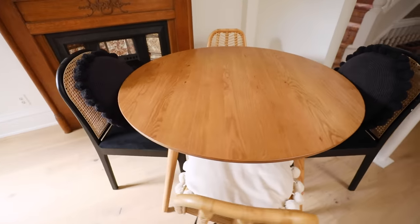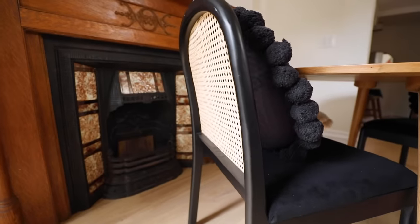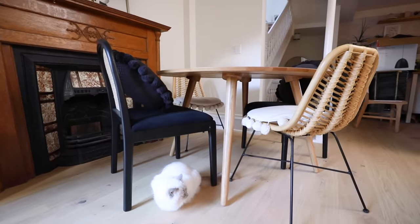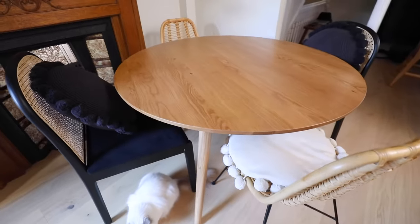We've chosen to put four dining chairs, but you don't have to do that. Especially if you live in a small space, it can feel really cluttered really quickly. So just put two chairs at your table. Have other chairs maybe in your living room that you can bring over when you have guests over, but don't feel locked into having a four-person dinner table if you have a small space.